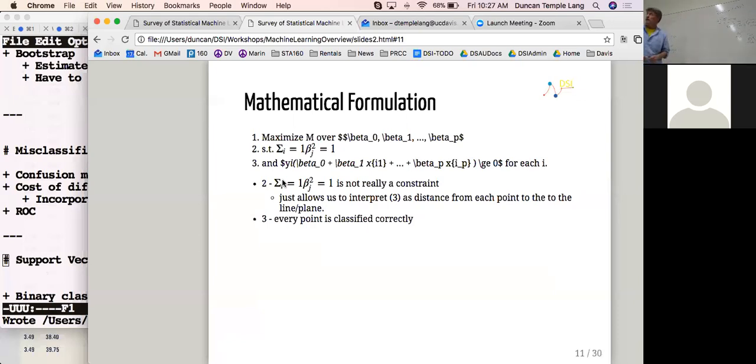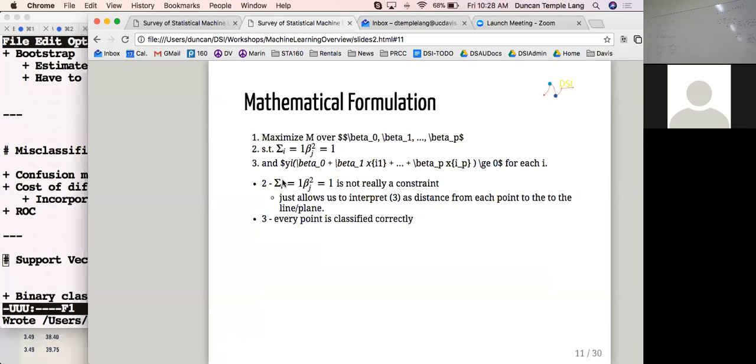Here's what we're going to do. We're basically just going to maximize the margin. Everyone agree with this? I've got betas here. I'm going to maximize the margin. I'm going to move this line, wiggle the line around. For least squares, it's a closed form solution. But if we couldn't do the math for least squares, we'd move the betas around until we got the minimum. Here it's not a closed form solution, far from it. We're going to move this around and find out how well we do on maximizing M.